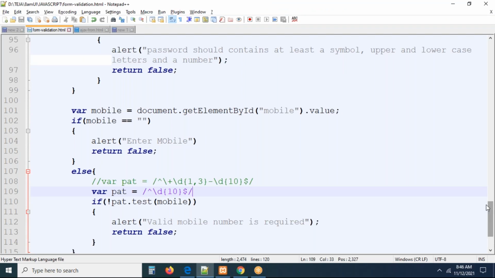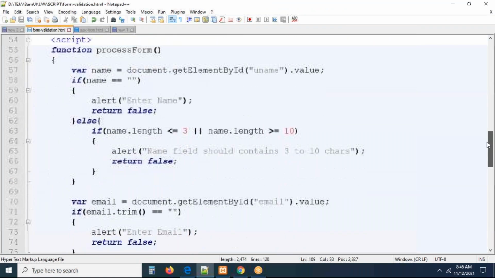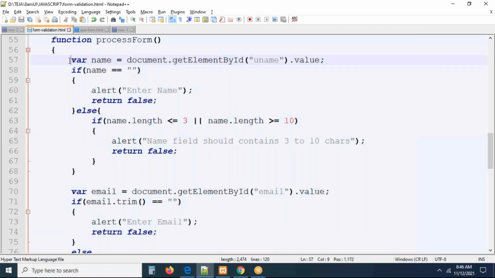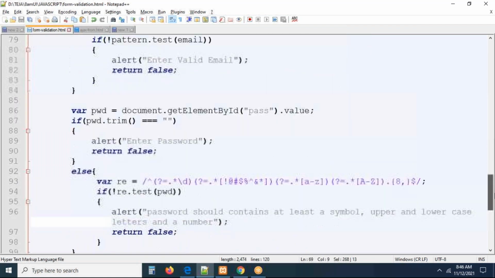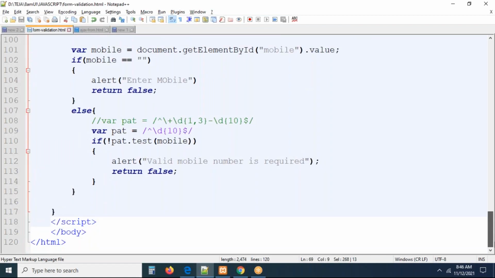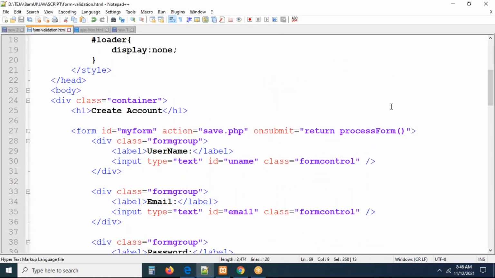So like this, I did the username with my own. I didn't write any regular expressions here. For the remaining things, we use some regular expressions for validating the form only. Right, this is how we can do the form validations, but the on submit event will play a vital role in the form validation. Why? Because once you submit the form, we need to verify whether you entered data in the form or not.